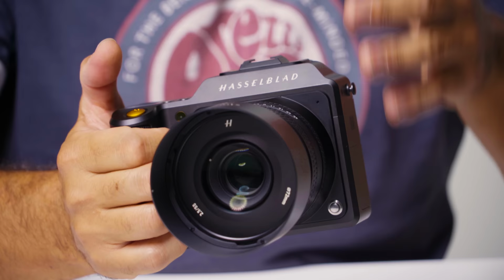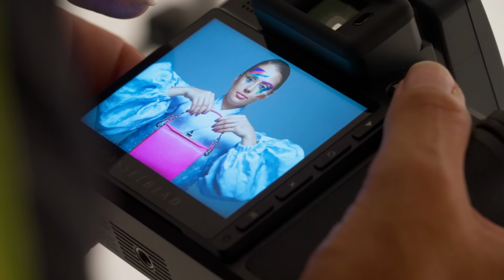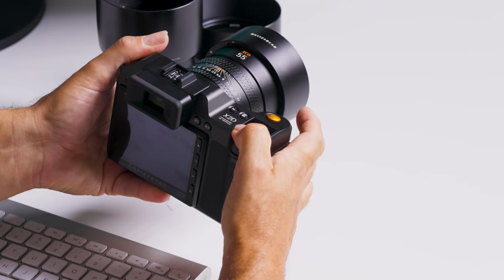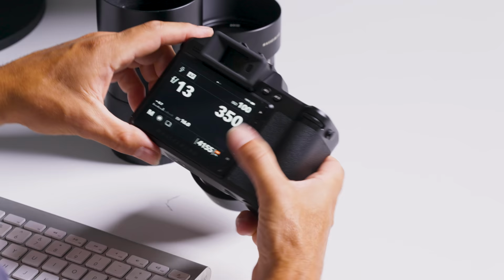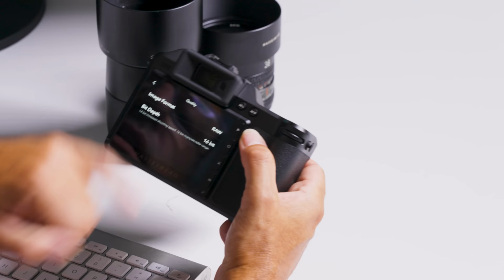Now, if we move on from the sensor itself to the recorded images, we're now looking at 16-bit raw files that we can bring in from this camera. And I'm just going to turn the camera on and bring that up on the back menu. Notice it's got a really fast startup time compared to the previous model. I'm going to go into quality here on the back, and here we can see bit depth. We can choose 14 or 16 bit, and we can choose RAW plus JPEG or JPEG, and I've been shooting with it just in RAW.